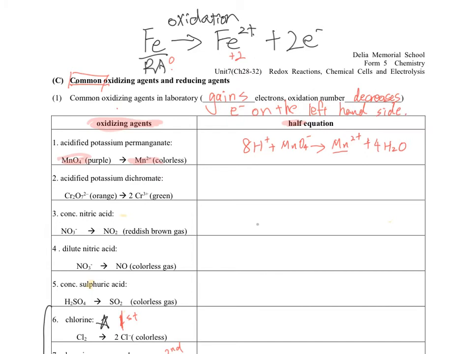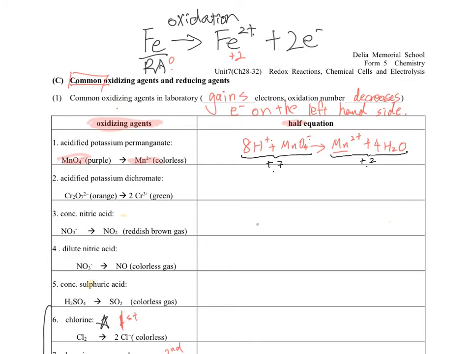Okay, the charge for the right hand side, because the charge for the water is 0, so the charge for the right hand side is +2, and the charge for the left hand side up to now is 8 plus minus 1, so it's +7. So here on the left it's +7, on the right is +2.